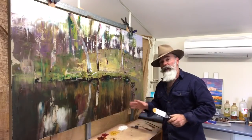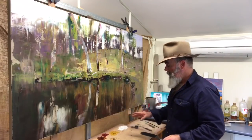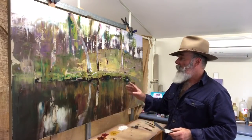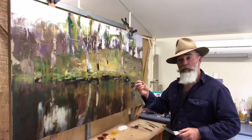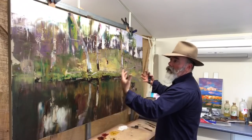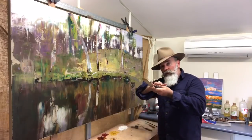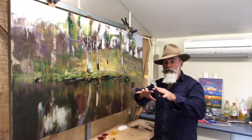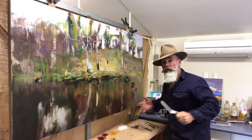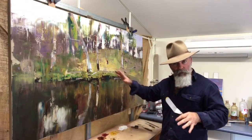But the idea that I've come up with and seems to work well is I use a quick dry medium, which is kind of like a paint medium but transparent. Mix that with the paint, and what that does, that kind of makes the paint dry slightly more rubbery, so it's a bit more flexible, a bit like a silicone. So as the underlayers, the original painting, are still drying over the next 6 months or whatever, this top layer is quite flexible and won't crack. It can move even when it's completely dry. So that works well. I could go ahead and put a massive chunk of thick paint over the top of that, and still it'll all flex and move as the underpainting is drying.